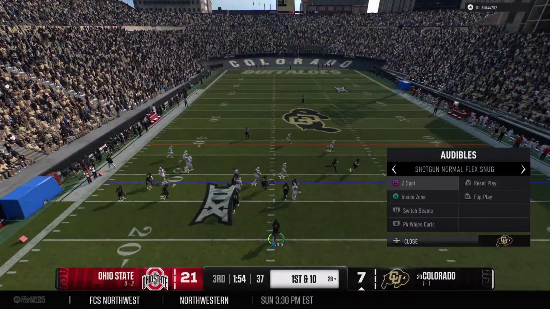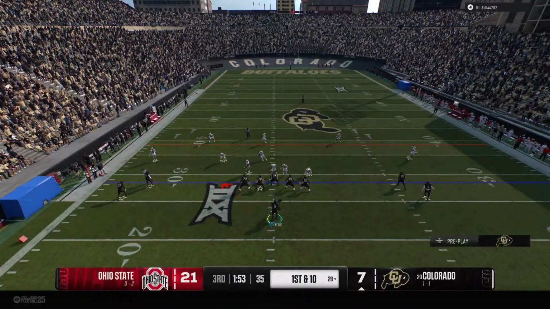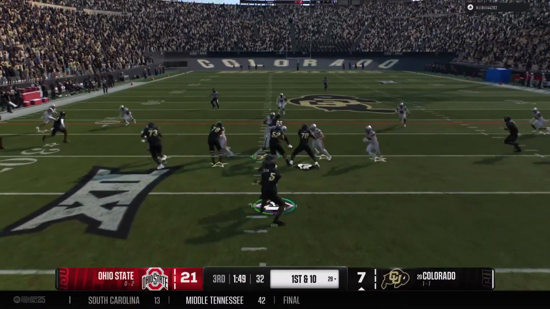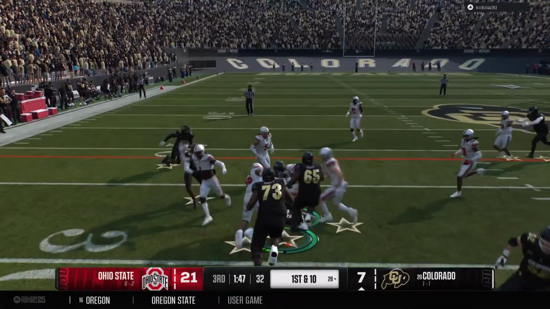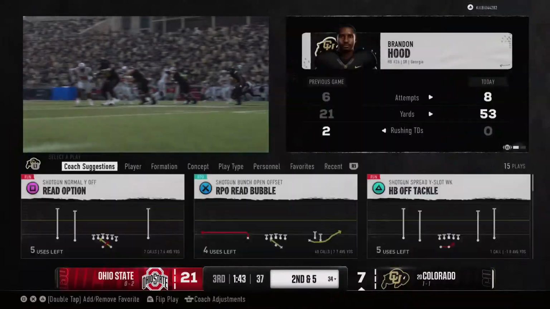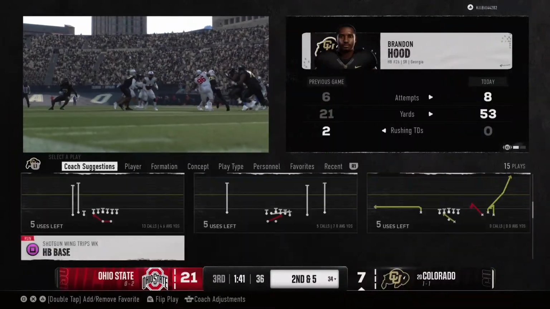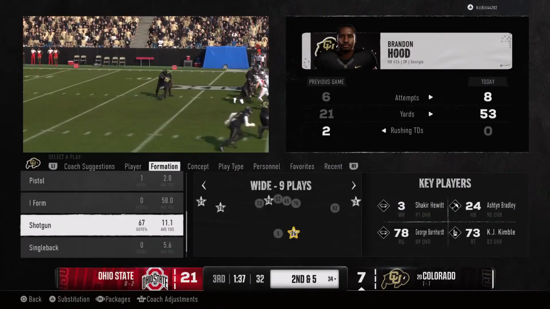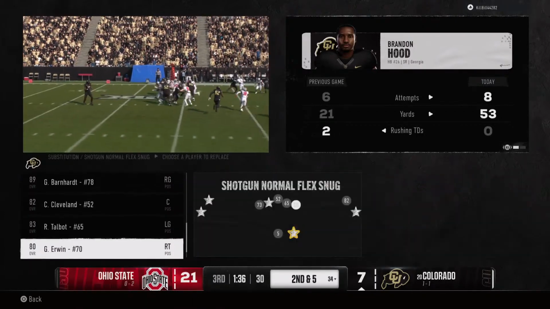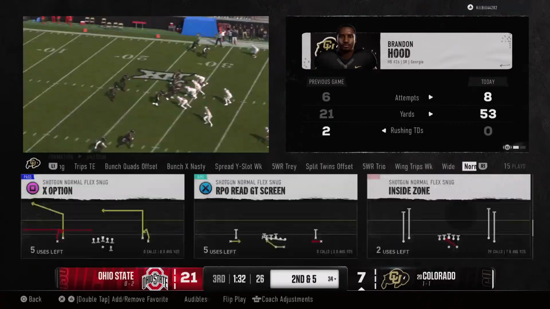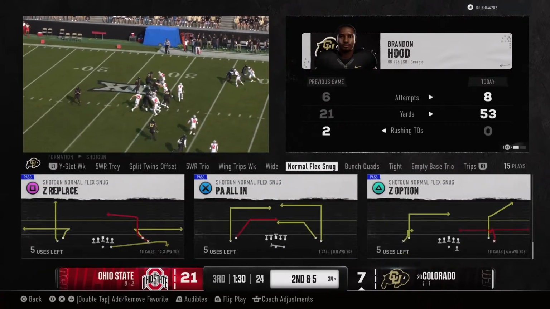And the Buffaloes come to the line in the hurry-up. From the gun, they'll try to impose their running game. They knock him down after he picks up five out to the 34. And after having a nice gain like that on first down, if you're the offensive coordinator here, maybe you're thinking about being aggressive and taking a shot. Because even if it's incomplete on second down, on third, you won't have that long to go.